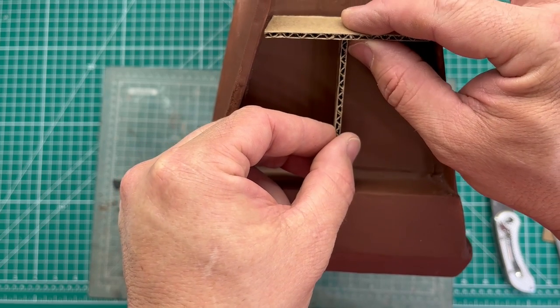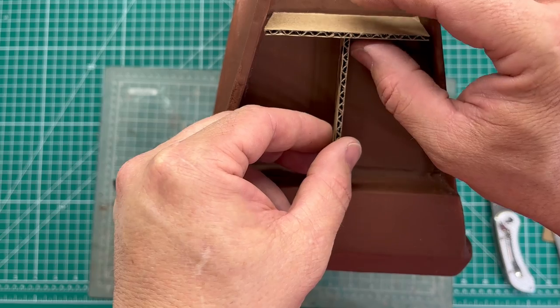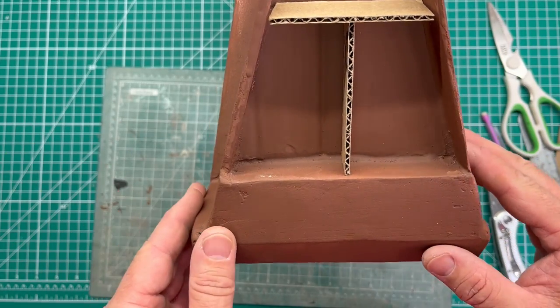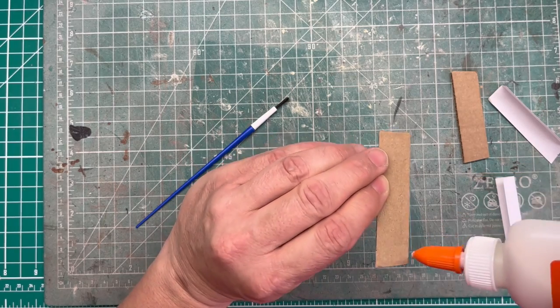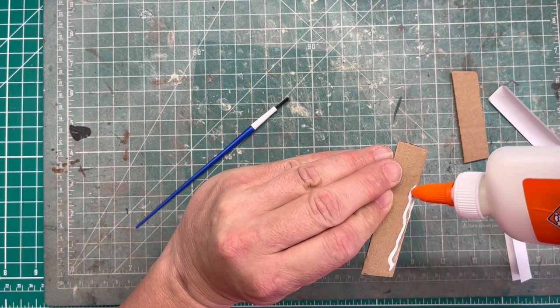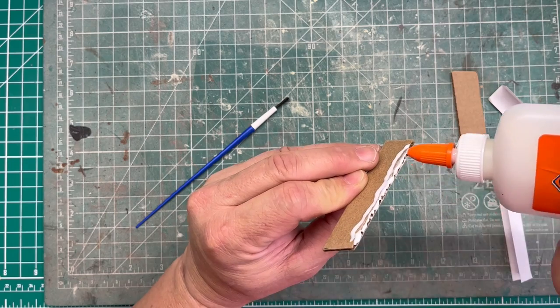Again, these are cardboard, and I follow very similar steps to what I did to build the actual body of the Sandcrawler. I'm going to make the pieces, then add some white glue, and then more of those paper strips just to do that edge detailing. Once I'm ready with those, I'll glue them in place with hot glue.